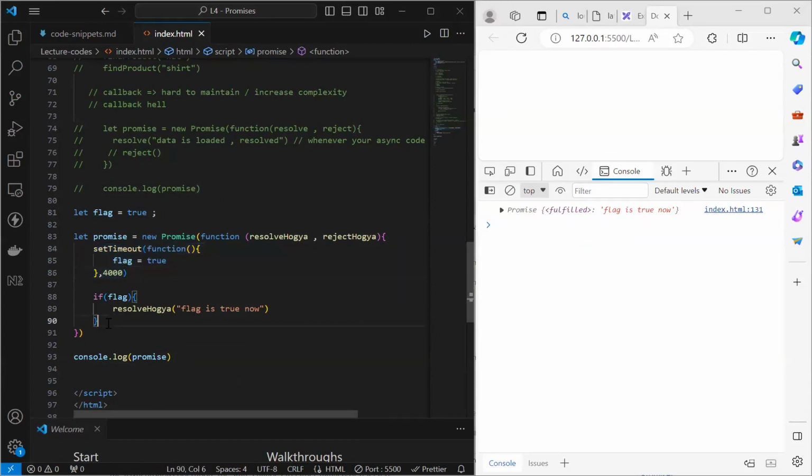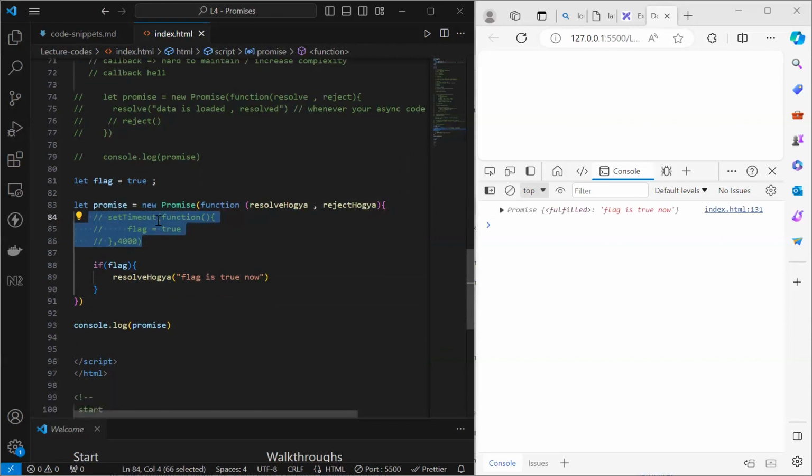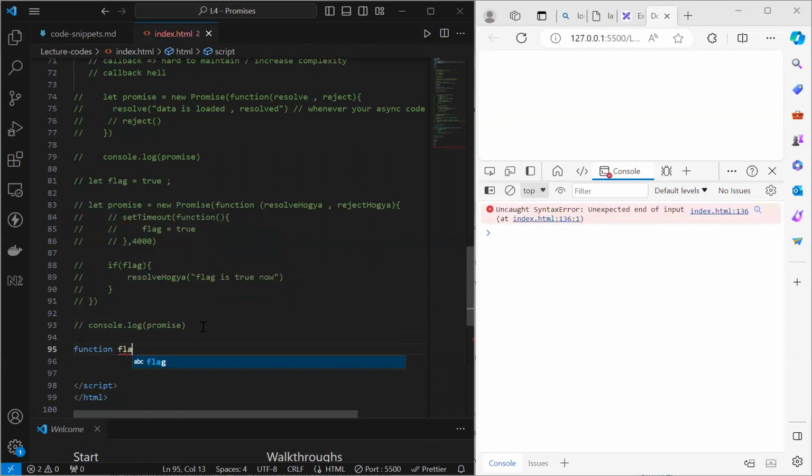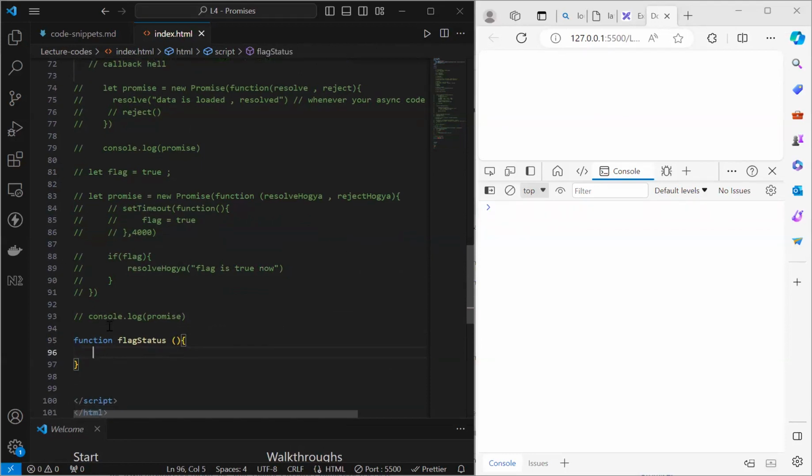So if it's true, it's gonna enter this, and you can name this anyway. Theek. Toh abhi set timeout ko chhodo. Chalo ek kaam karte hain, function banate hain. So let's create a function actually, called flagStatus, and let's keep the flag parameter empty.